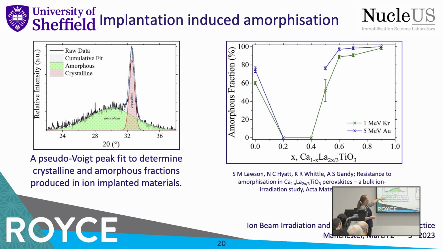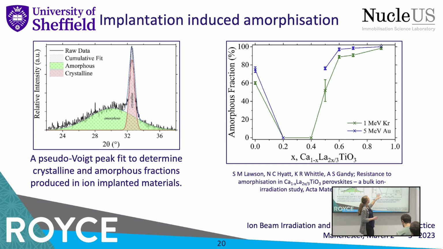So this is just one example of where Seb did some fitting of one of the samples, the sample that I showed you before. So this is our diffuse scatter. This is the crystalline peak from the 100 perovskite structure. He fitted a pseudo-Voigt peak, but you can use a variety of different peak fitting software and basically fit to whatever is appropriate for your material. You can then take the ratio between the area under the crystalline peak and the area under your amorphous diffuse scatter, and that essentially allows you to calculate an amorphous fraction.